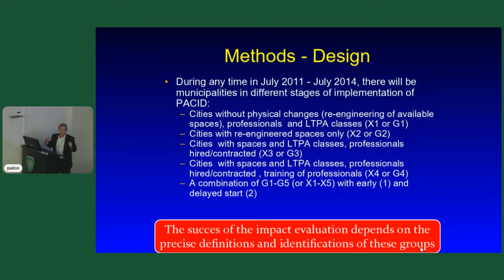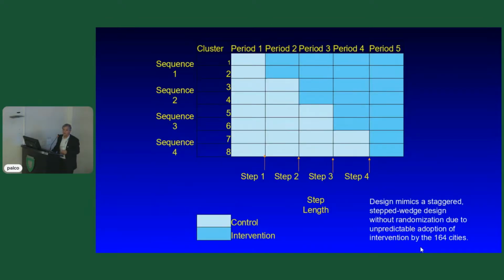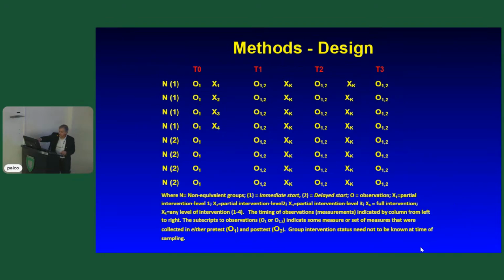So I'm not designing the intervention delivery. I have to rely on it, but I'm observing. And guess what? The intervention delivery goes more or less like that. Okay? This is very similar to that. Remember the stepped wedge design that I gave you? Everybody starts at zero at the beginning. See the zero here? And over time, little by little, everybody's getting the intervention. And those subnumbers indicate something different. You can read that later in the evaluation.